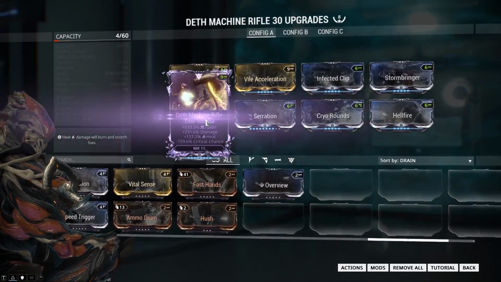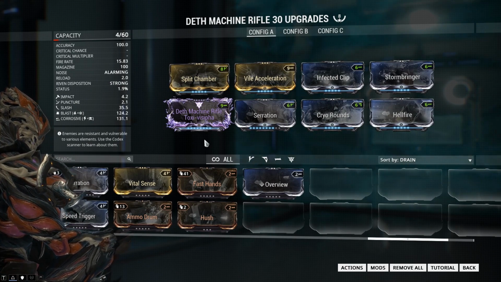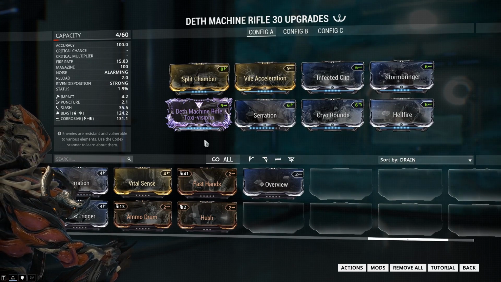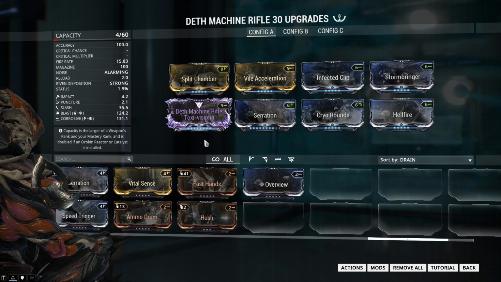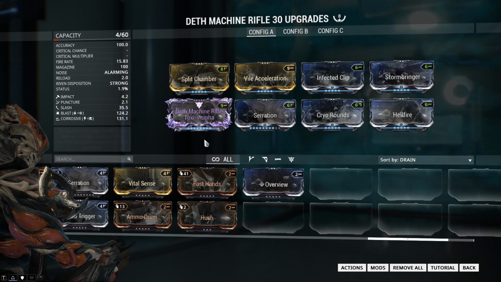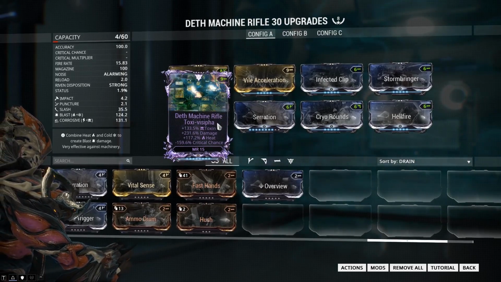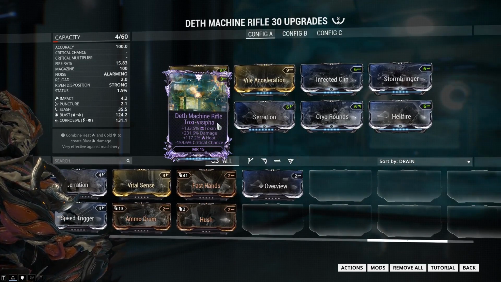Now, the reason that I've bothered to show you a Deth Machine Rifle ribbon mod build is because people so seldom actually use their Sentinel ribbon mods that you actually have a pretty good chance at acquiring one. I would recommend that you actually try to get one. It won't be that hard, and so many stats are good for the Deth Machine Rifle that it's not that bad.